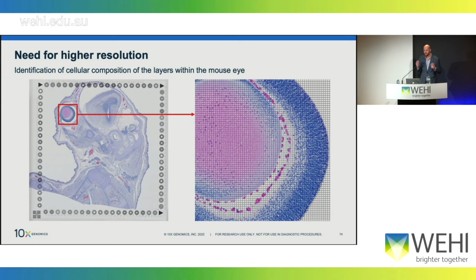To achieve this massive jump in resolution for Visium HD, a completely new slide architecture needed to be developed. While our R&D team is still very hard at work, we're able to provide you with a feel for what the scale of Visium HD will be. So here we're zooming into a mouse eye, and you can see how the resolution and expanded tissue coverage of Visium HD allows for precise identification of layers within the eye. So for Visium HD, you get the power of whole transcriptome gene expression across your entire tissue section, but again, it will be at single cell resolution.